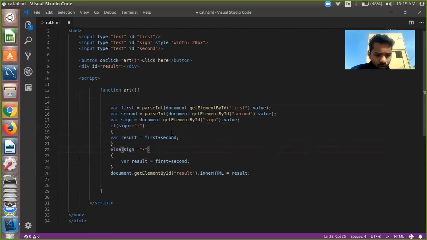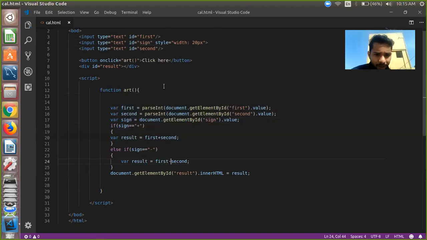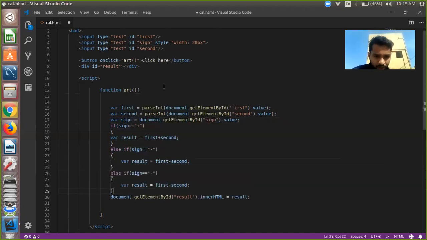So I'm going to use else if. Is it working or not? Okay, the problem was that we were not using the minus sign, sorry for that. Let's again do this thing, 10 minus 5, and click here. You can see we got 5. So it's just simple. You can write more functions like subtraction and addition also.